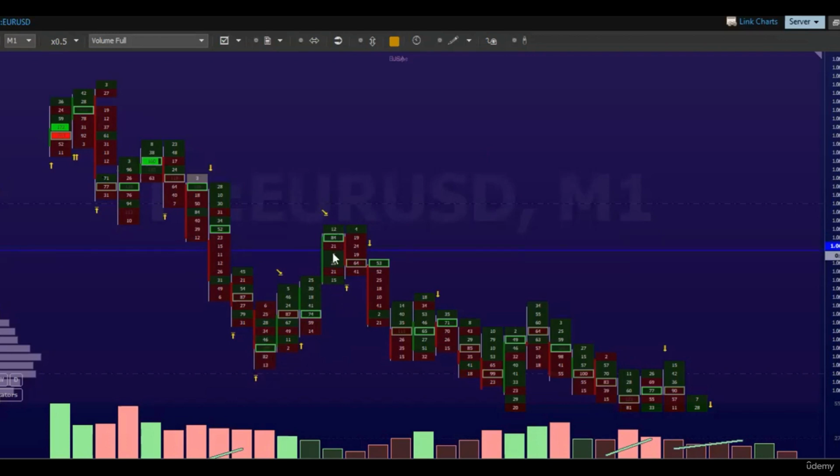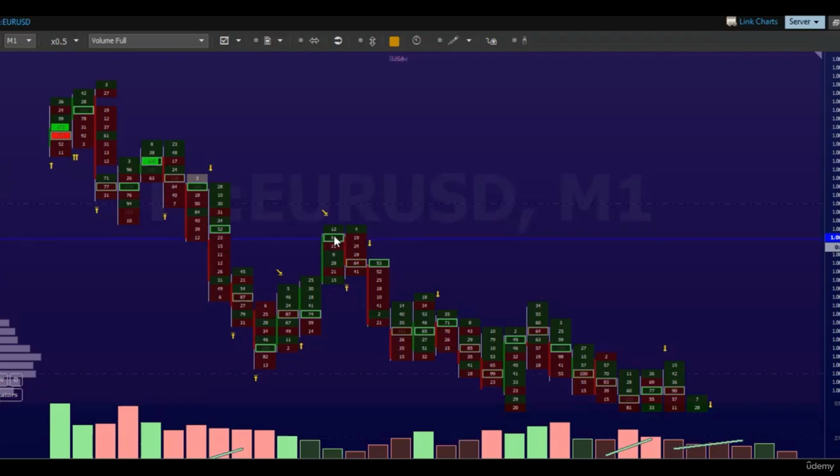So in this pullback area, look at the last candlestick here. Although this is not 75, it is less than 75, you have to take this one also as a POC. Yes, although the amount is not more than 75. So what happened? The next candle got rejected from that area.